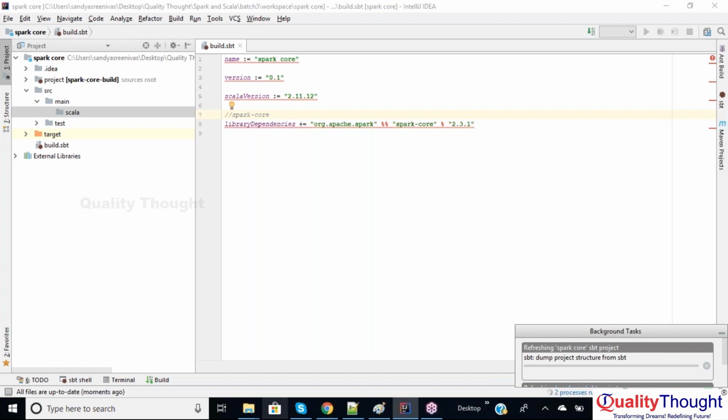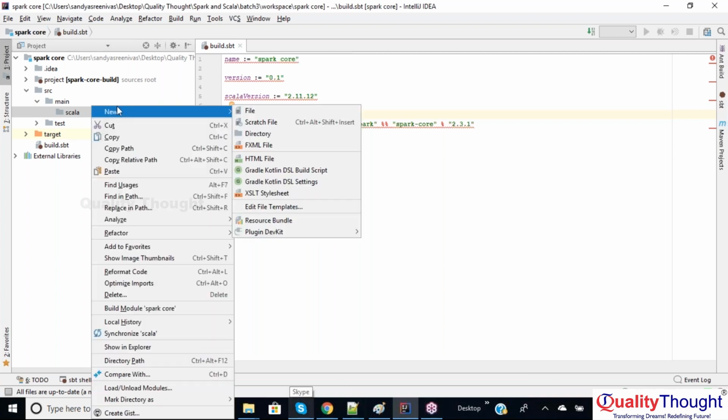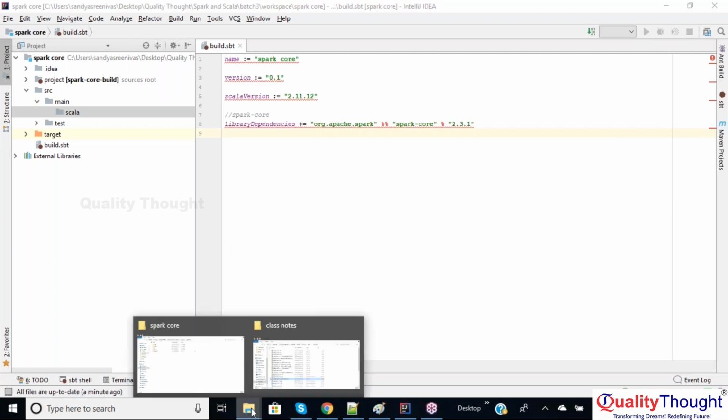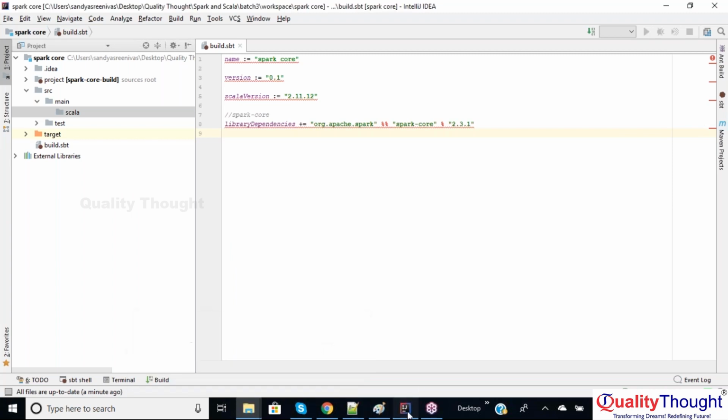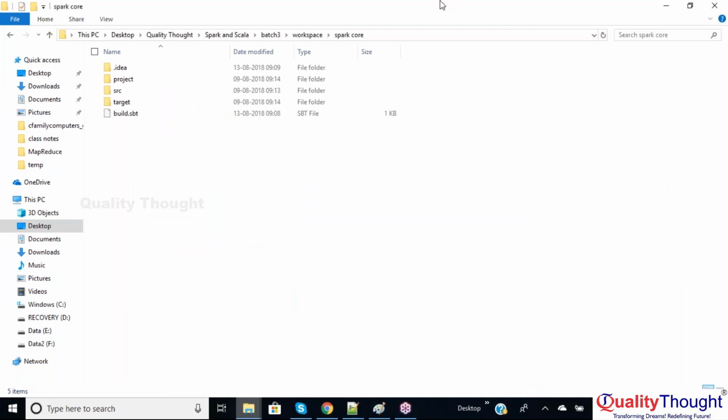Let's wait to complete this SBT project structure creation. Right click on the Scala, New. Close this one. Go to our project structure. This is our workspace.